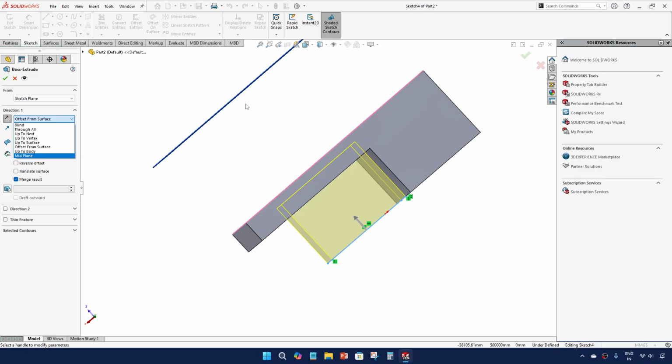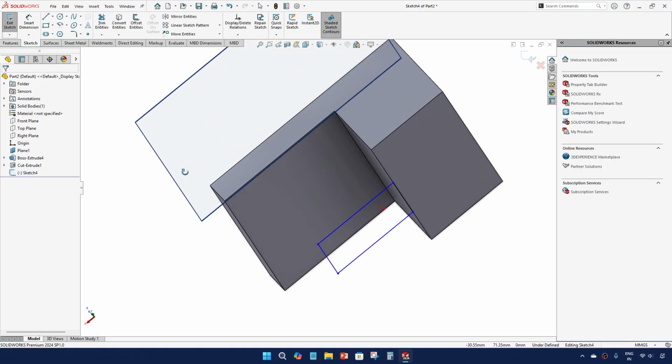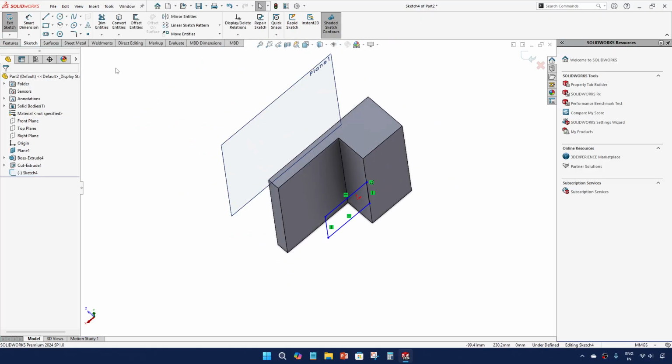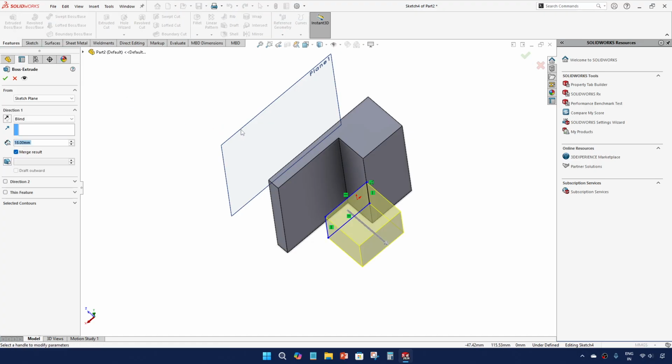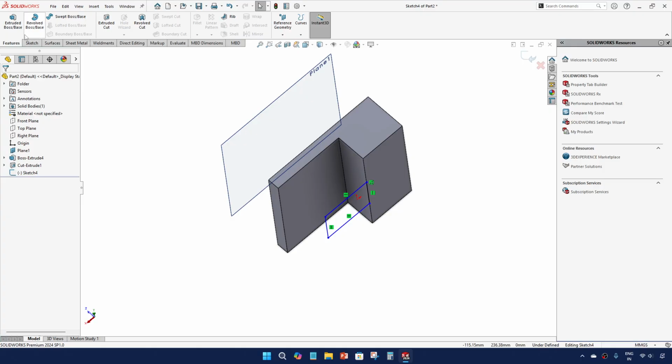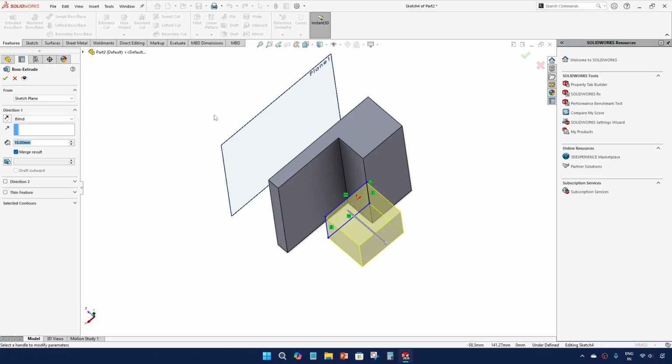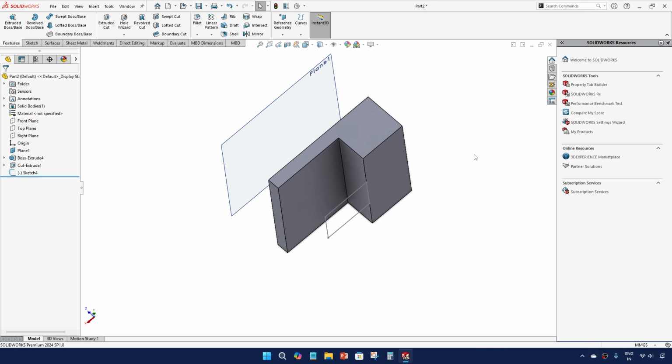If you have a separate body which is not in contact with this body, it will go up to there. So I will create one body and explain.